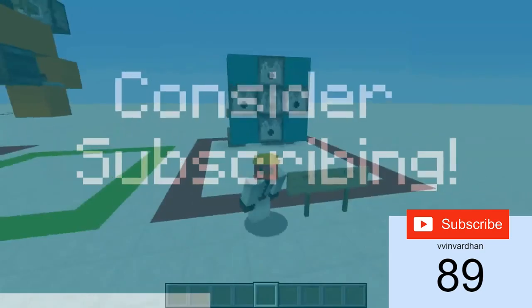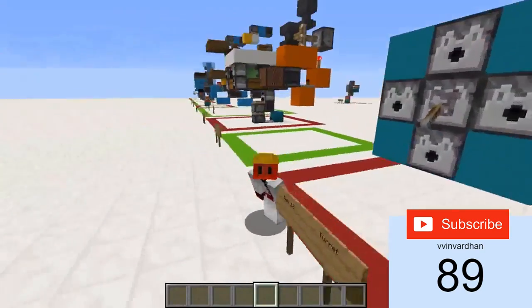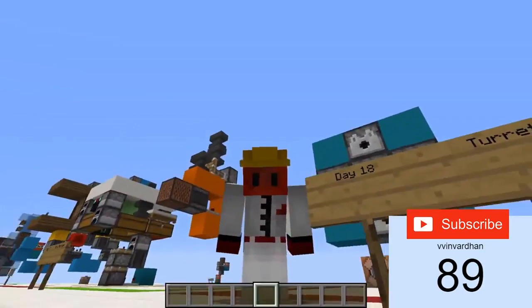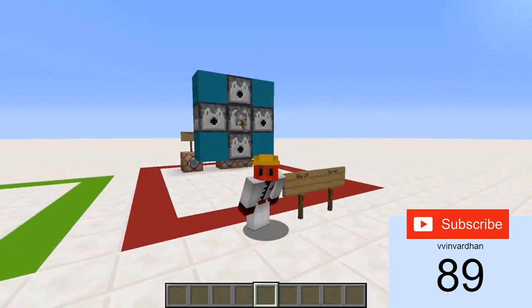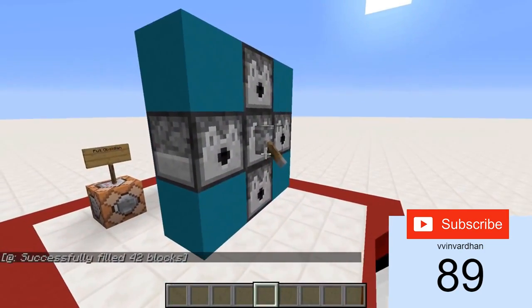Hello friends and fellow Minecrafters, it's me, Vardhan here, and today is day 18 of the restaurant advent calendar 2018. And today we'll take a look at a really simple turret. So let me quickly show you how the design works again.